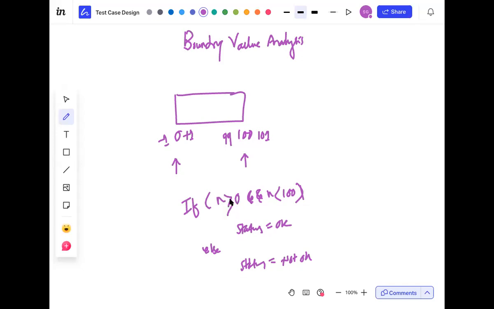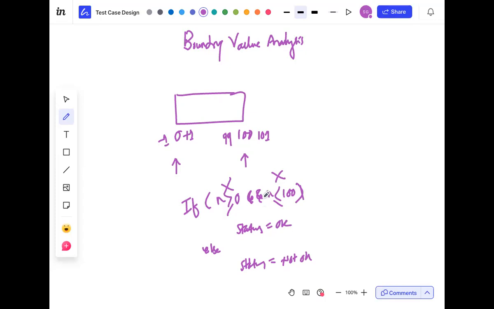So for both n greater than 0 and n less than 100, I have to put equal to so that the range is considered, right? These are the places where developers make most of the mistakes. We tend to forget the boundaries, and that's why the boundary value analysis technique exists, because people tend to make mistakes on the boundaries, and most of the mistakes happen there. That's why we have to make sure that we use this technique. Now you understand why this technique is important, right?